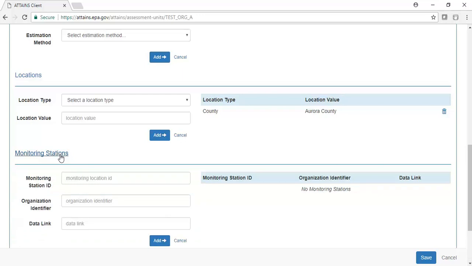If your monitoring locations are the same as your assessment units, this will be simple because it is the same as your assessment unit ID. Under monitoring stations, enter the monitoring location name and organization identifier associated with your data. The organization identifier will be formatted in all caps like CA, BVR, or Kickapoo, all caps. If you are unsure of your organization identifier, contact myself, Laura Shumway, and I will help you find it.